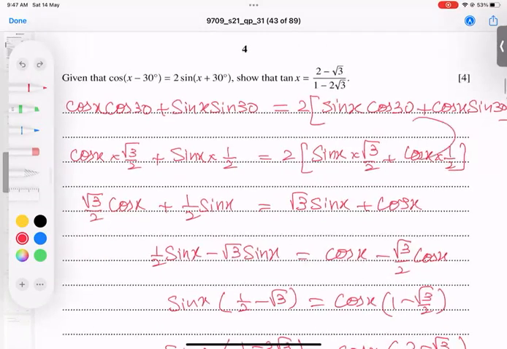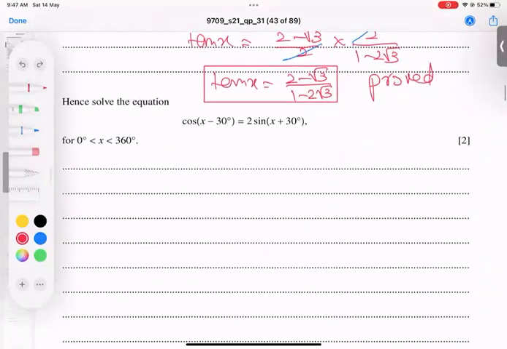Because you can see the continuity, and we got the same equation. It means this equation and this equation are equal to each other. So if I find a solution of this equation, they are the same. That is the answer of this equation as well. So let's proceed. I will take the equation from here.